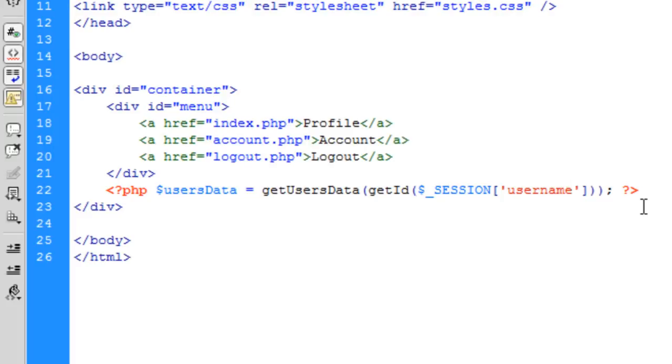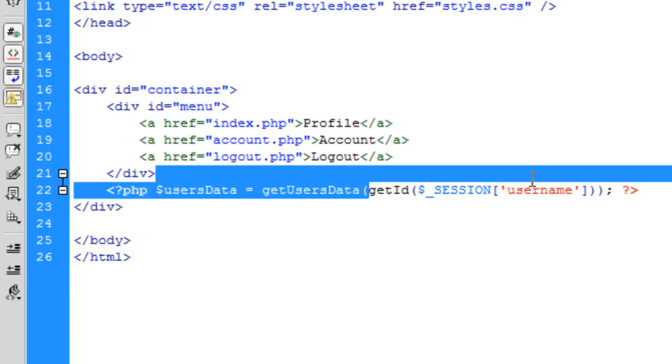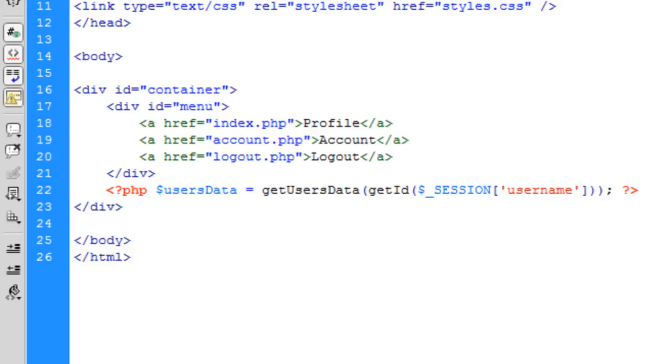It is better to put the ID in the session, because then it's more unique. Usually only one username is allowed anyway, but an ID, if it's auto increment, is never going to be the same. It can never be the same. So that's why an ID is better. That's why I've put get ID for the user's ID: it takes an ID, but we don't have the ID stored, if you know what I mean.